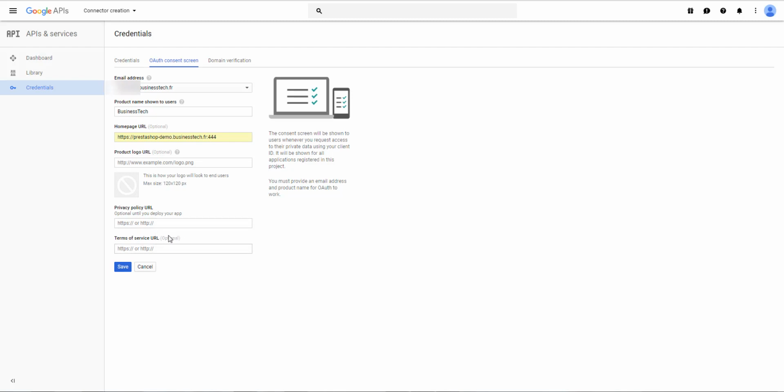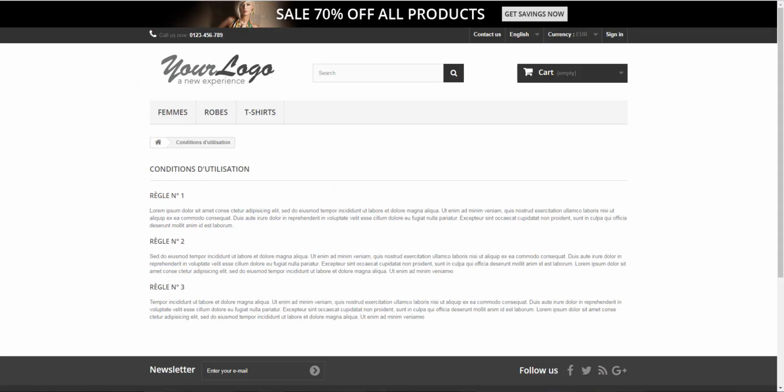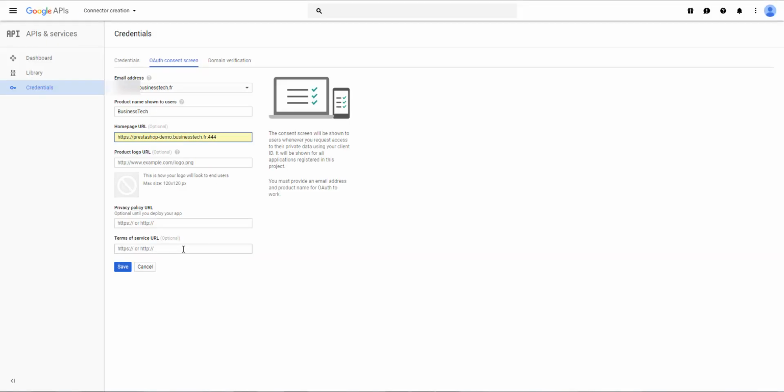That is optional. So you can take the URL of your general terms and conditions of your shop. So I take it and I paste it. And then you have to save.